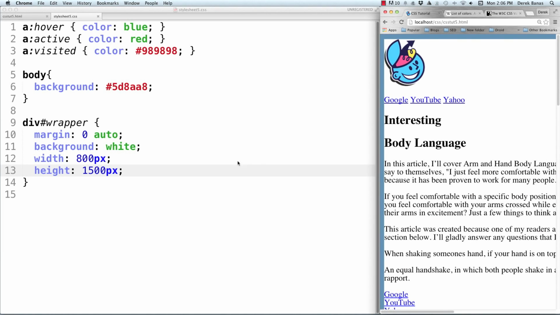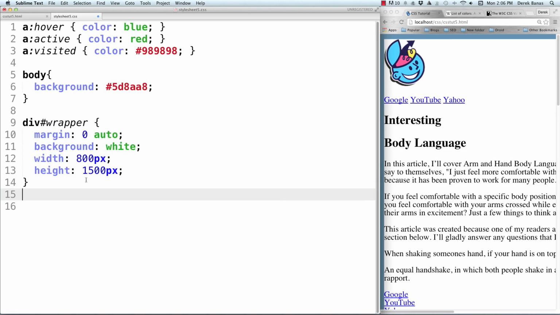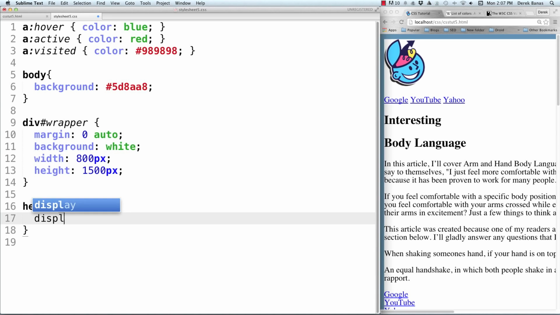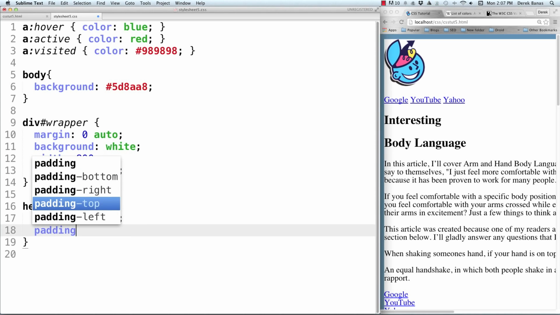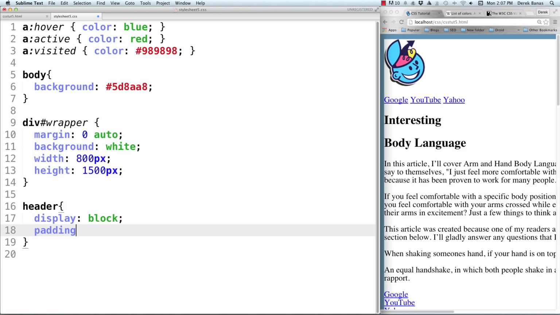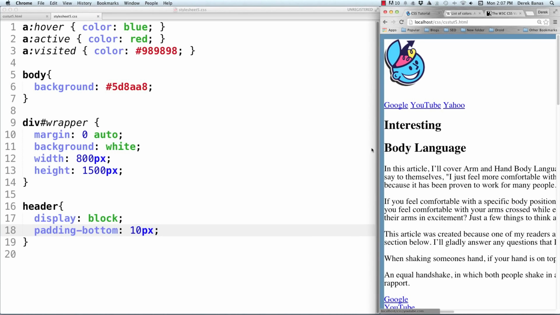So let's make all this other stuff a little bit neater here. Padding is used so things don't sort of butt up against each other. In the header section, which is where I have my little icon, let's say that I want this to display as a block element instead of a regular inline element like it is. I just type in display block, and then I can come in and decide that I want to put some padding inside of here. Let's just let everything be 0 and say that I want just the bottom padding to be 10 pixels. There you can see that move down.